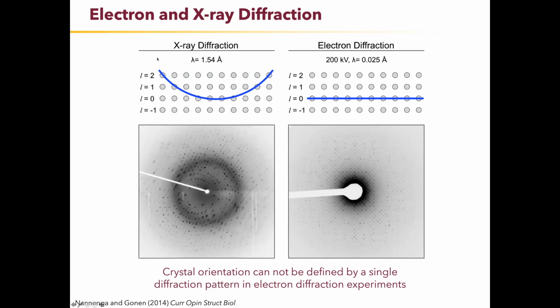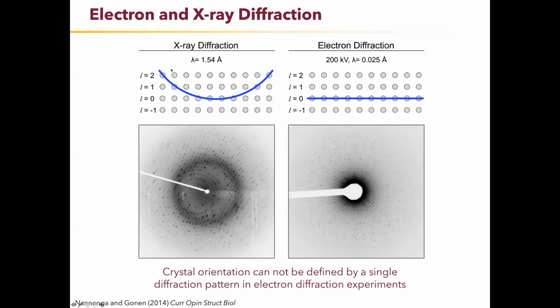I don't know if you can see my pointer here on the screen. This here is representing the reciprocal lattice. So you can imagine that you've got maybe H going this way, K coming out of the screen at you, and then L kind of coming up in these steps right here.